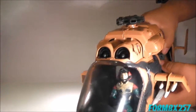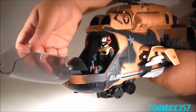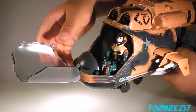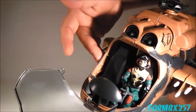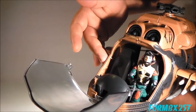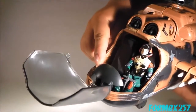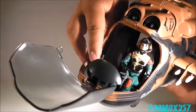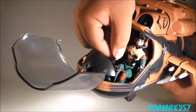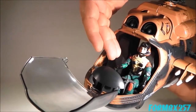The Tomahawk also features a canopy which flips forward on a very small hinge here. On the inside we have a spacious interior which has room for 2 G.I. Joes, and the figures are actually kind of held in by these tiny little throttles. So they actually flip up over the figure's lap, and that's really what holds them in.